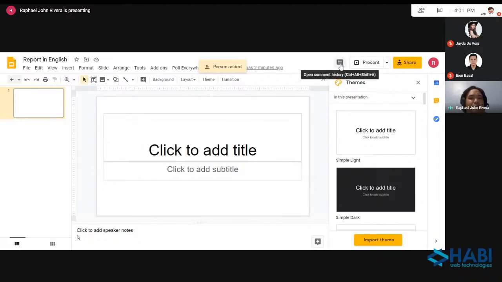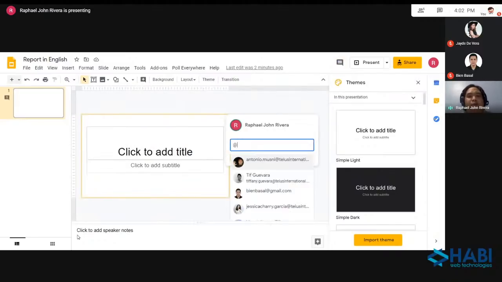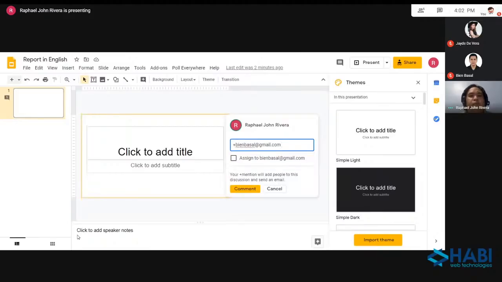And of course, I could again add specific comments. When I click on this comment history, as of the moment, there are no notifications here because there aren't any comments yet. There aren't any edits yet. So if, for example, I'll be placing a comment here, I'll click on this one. I could then tag using the @ sign and then the email address of the collaborator. Okay, and I'll be clicking on assign. That would allow him to be notified that they have access privileges to my presentation.